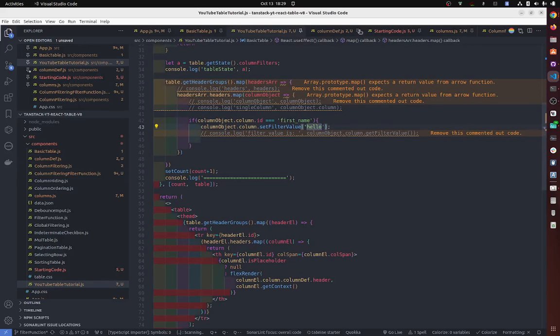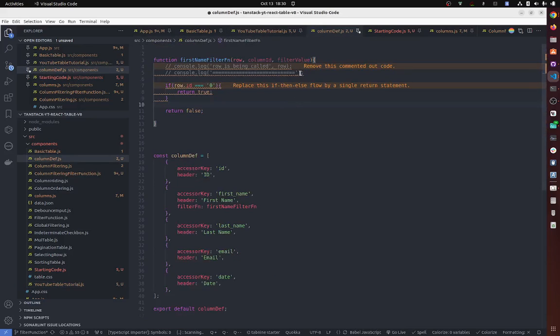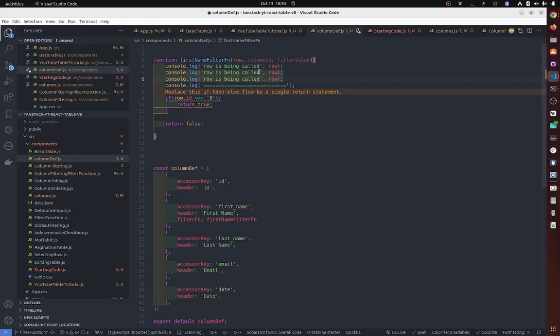Let me actually console log it so you can physically see this stuff. So let me just return. This will be column ID. And this will be filter value. Again, look, what's going to happen?